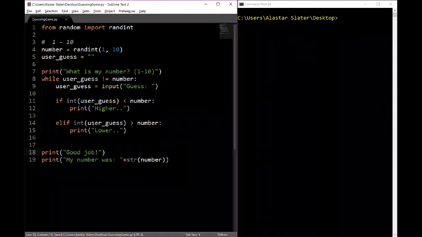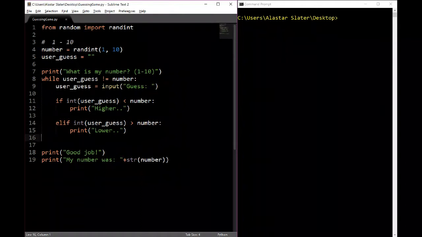Okay, so what I did here is now we are outside of the while loop. Now you might be wondering, Alistair, how do we know that we are outside of the while loop? Well, Python tells if you're inside of an if statement or a while loop by the number of indents, the number of tabs or spaces. I use tabs because I feel it's more efficient and easier to read. That's just a personal preference, but in any case, since I have all these single indents for these little commands, it says, oh yeah, this is inside of the while loop.